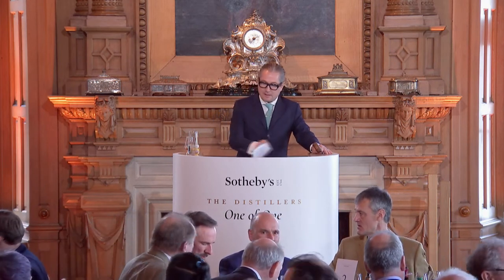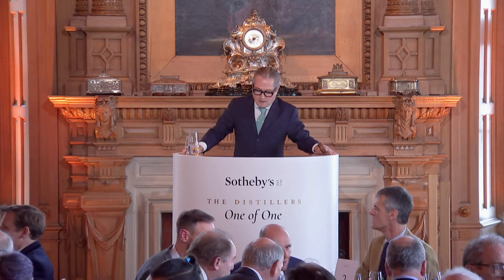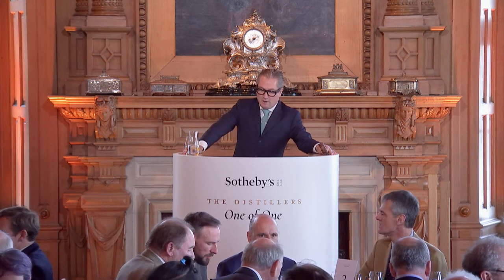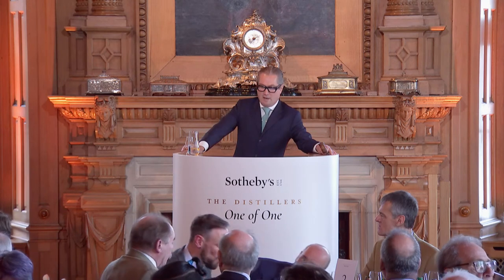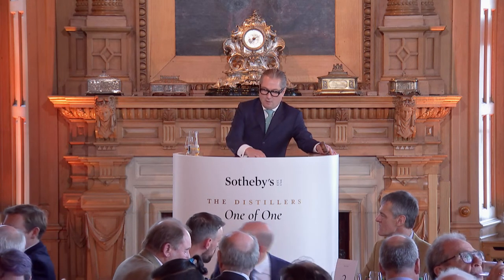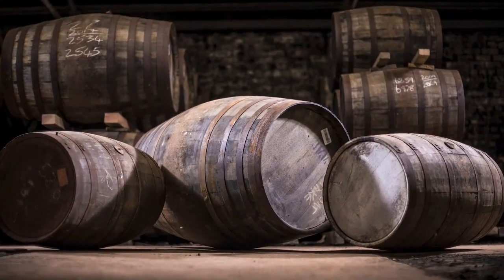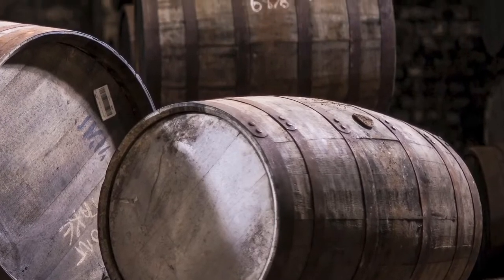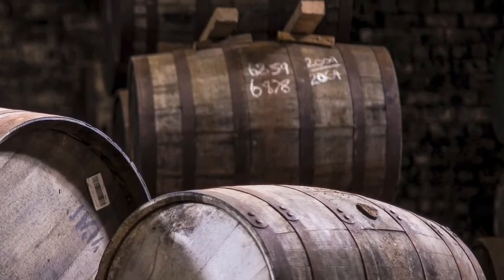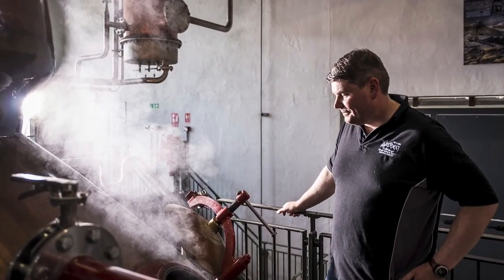So we start the sale with lot number one, the Ardbeg personalised 1975 single cask, one of one bottle experience. This all-inclusive VIP visit to Ardbeg Distillery lets you bottle your own 70 centilitre one of one bottle of Ardbeg, from an extremely rare 1975 cask, which preceded the distillery's closure in the 1980s, hand-selected by Dr. Bill Lumsden. The visit also includes a private tour, tasting, ceilidh and barbecue for two people for two nights. So lot number one, we already have bids at £12,000.